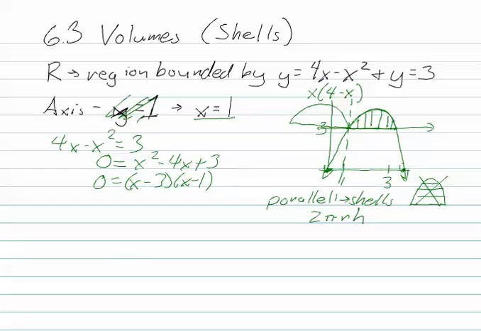We can see our limits of integration, our bounds of integration, by looking at where our slices start and where they stop. So V is the integral from 1 to 3. Our formula is 2 pi radius times height, so I usually write that down. But since we're going from 1 to 3, we know that they are x-coordinates, so dx. So now I need a formula for r, the radius, and h, the height.